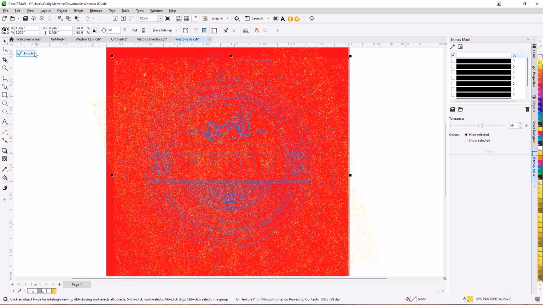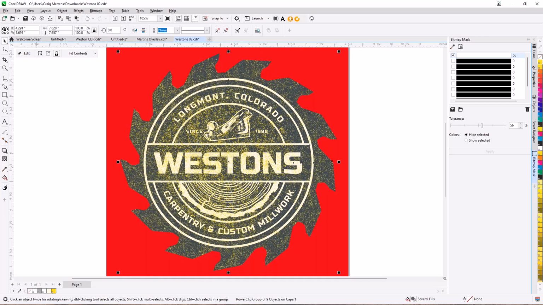So there we go. And then when we're done doing that, we're going to hit finish. The reason I did that is I want to use a separate color from a color that's in the graphic. I would really only do that if there was white in the graphic. That'd really be the only purpose of doing that, because I don't want to knock the white out. I want to keep the white in the graphic. A lot of times you probably do want to knock the white out and have the overlay effect and the white knocked out on this, because then it would be a one color design, save you a little bit of ink, and frankly, I think it'll look better.